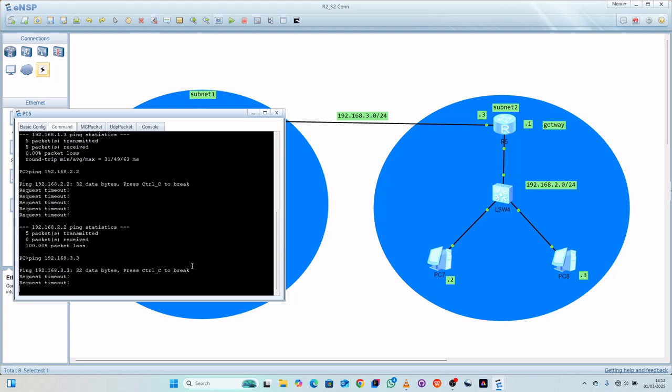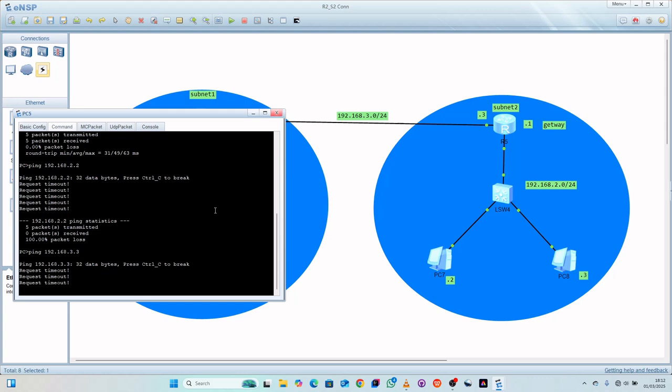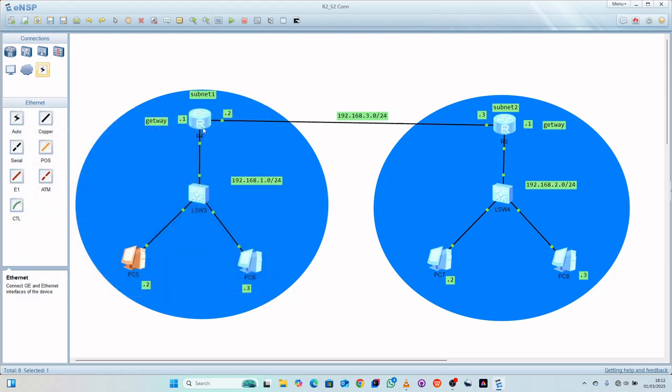So we still have a request timeout, and this is because our routers are only aware that there's a path connecting the both of them, but they don't know what purpose it is for now. So the thing that we need to do now is to make sure that this router is now able to get the destination point from the other side of the subnet network, and the same here, we're able to get the destination points of anything that is coming from this network.